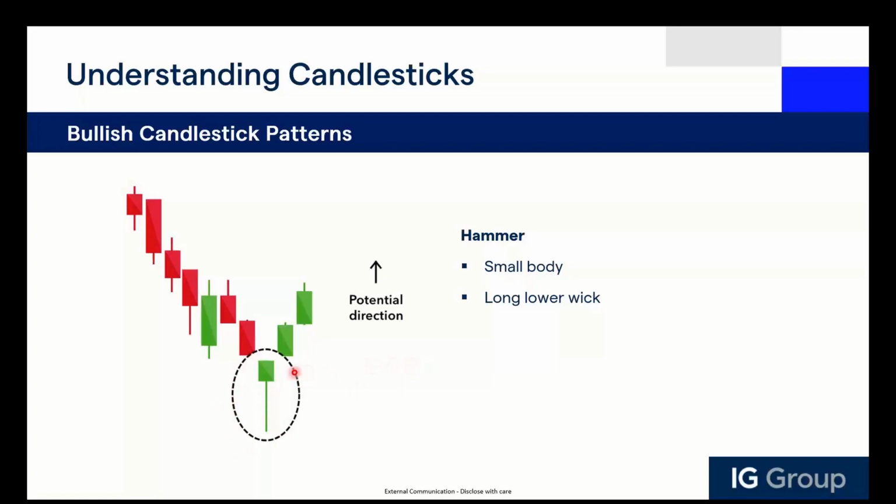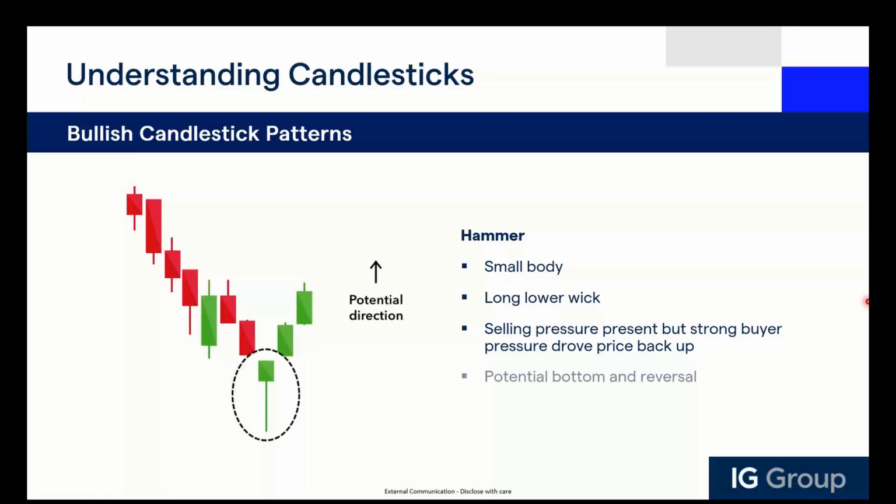If you are going to go long, then potentially you can enter and place a stop loss just below the wick. And of course, you can also use this candle if your initial position was to short and you're riding a downtrend, and you notice that there is a hammer pattern forming. Then this is potentially where you may want to scale out or start to take profits, because it can signal a potential reversal. It's never 100%. Everything is probability and potential, so we always look at what happens to the price after. Again, there is selling pressure present, but buyers are also driving price back up. So again, potential bottom and reversal.